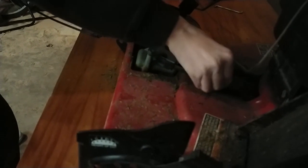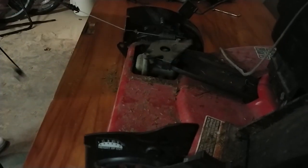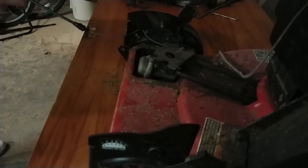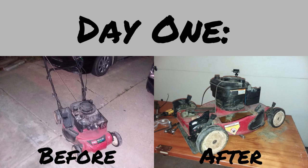to the rear wheels. I'm not sure if I'm going to plan on incorporating this component in my go-kart, but I'm definitely going to keep it once it's taken apart, just in case. Well, that's pretty much all of the highlights from day one of the project.